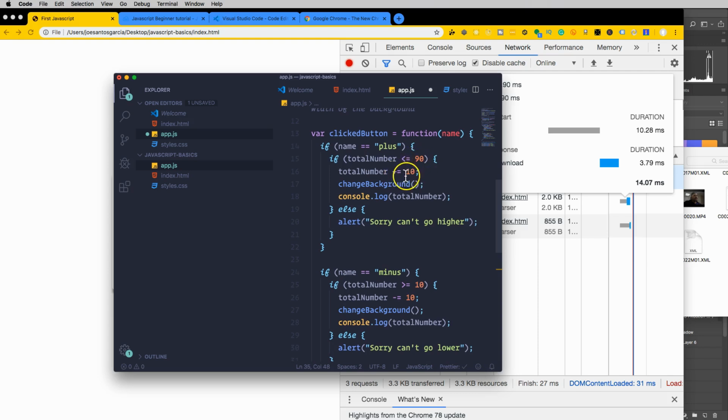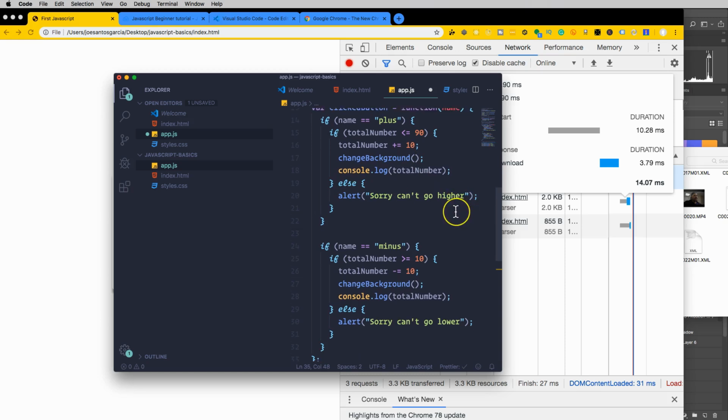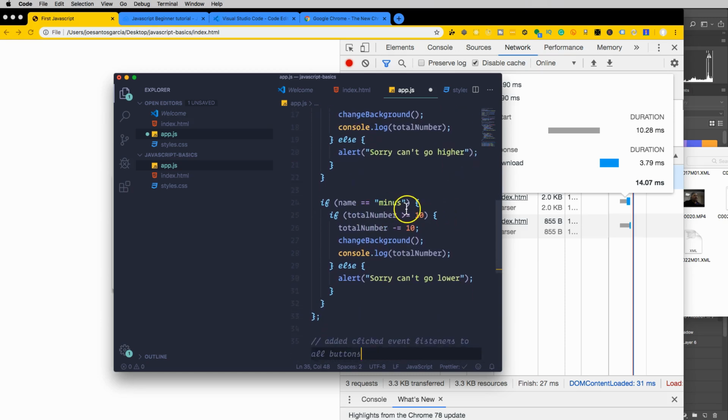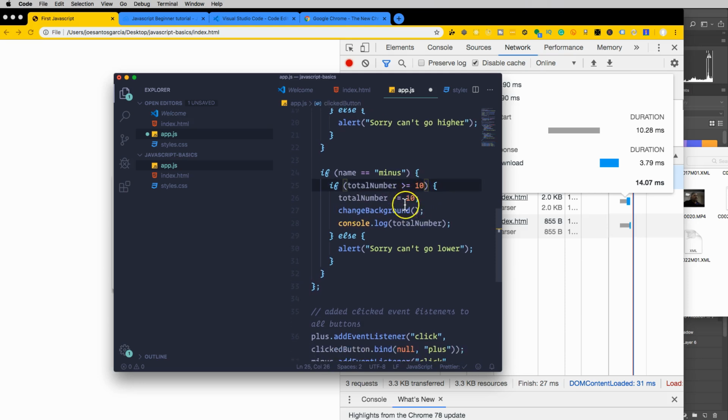We can always add another 10, okay, to basically maximize it to 100. Else we come in and we give it an alert and tell the user, hey, sorry, you can't go higher. And we did the same thing for the minus, but we did it the opposite way. We just basically said, hey, we can always click this button so long as it is greater than or equal to 10. Okay, so there you go.